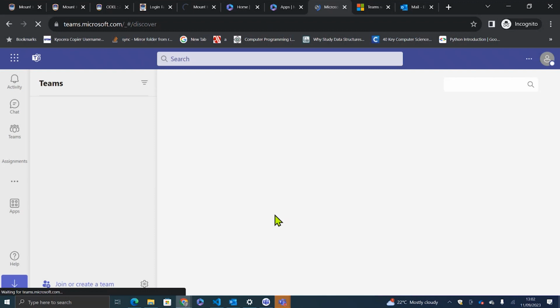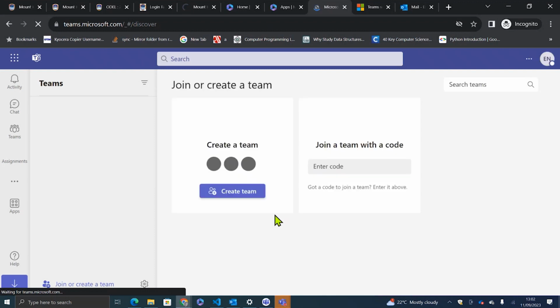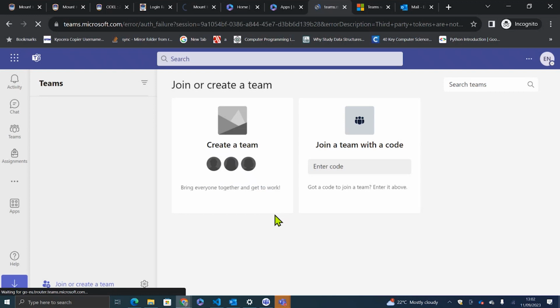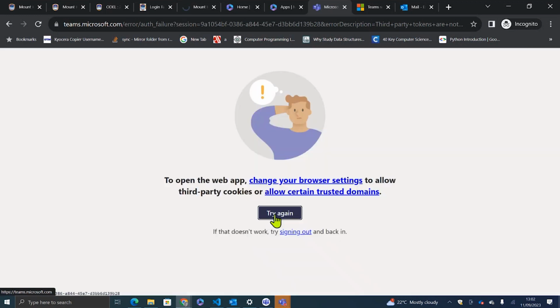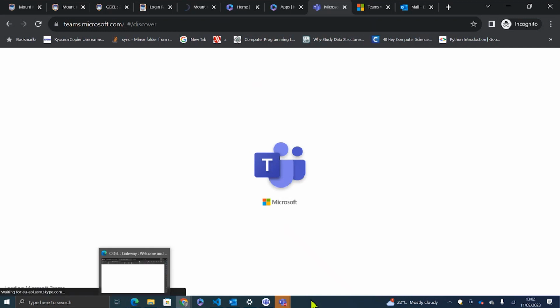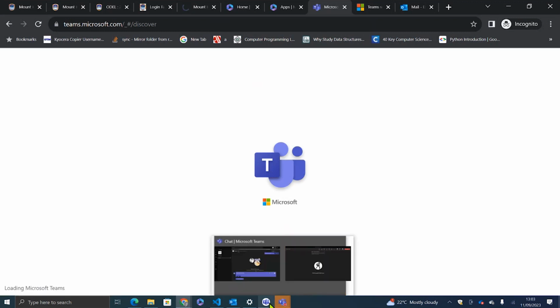But you also need internet anyway. So in case you are far away from each other, you can do those calls there in case you have internet. Inside the Teams, you will be sent a link by your lecturers, either through the email or on WhatsApp. Click on that link, and then you're going to be authenticated directly here. You can see that right now it's having a problem because of a plugin that is required, and it's because I'm inside here as incognito, so it's going to have some issues. But the same Teams is like this one here.